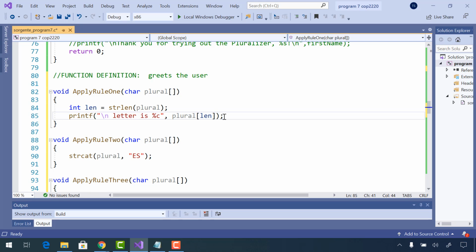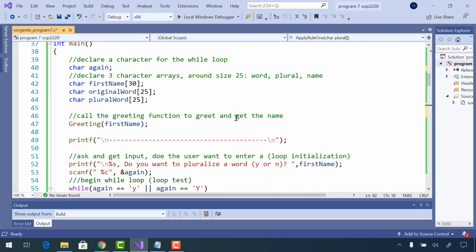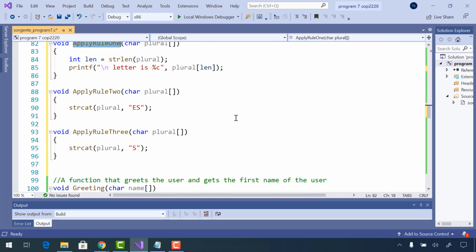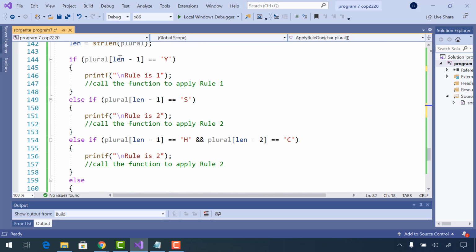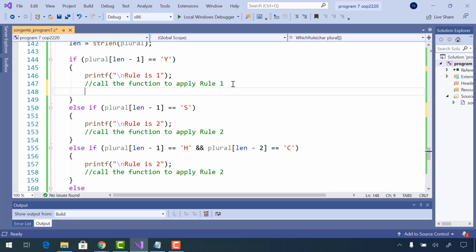So we have this word, and then we get the length of the word. If you want to see what letter is there, this should be the null character, because the length returns the location of the null character. So let's call this apply rule 1 function, and we will use a rule 1 word like happy. Here, you're going to have to make these function calls.